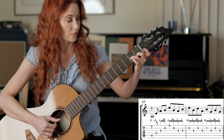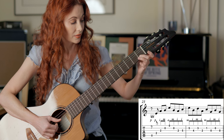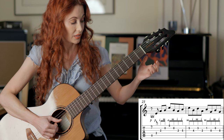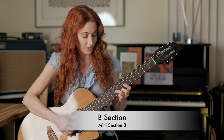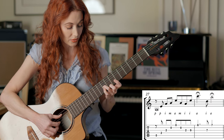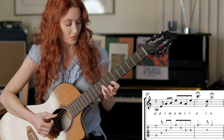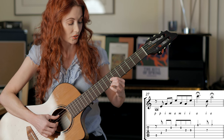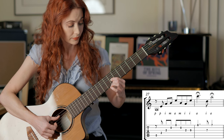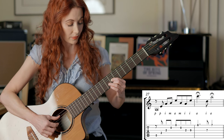So we're on A with our third finger, C with our second finger, and then the open strings. So that's G, B, G. Mini section three is exactly the same, and all we do for the end of that is we just slide up to the E of the G string, so at the ninth fret, and then hit the C on the eighth fret of the E string with our second finger, and then move that down, D, on the G string, 7th fret with our first finger, and B on the E string, 7th fret with our second finger.